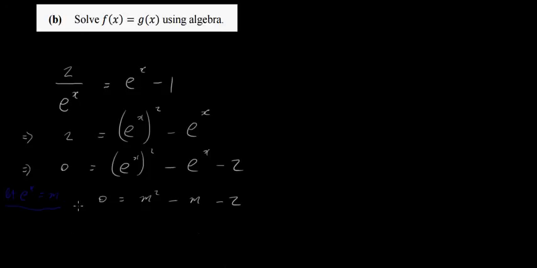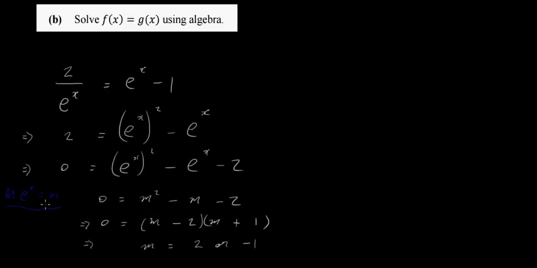So okay, this will give us 0 is equal to... we can solve this quite easily. We have an m here, we put a 2 in here and a 1 in here. This is a minus, so we want plus times minus. Our largest one here needs to be minus, and this is plus. So that will give us m being equal to 2 or minus 1. So m is equal to 2 or minus 1.